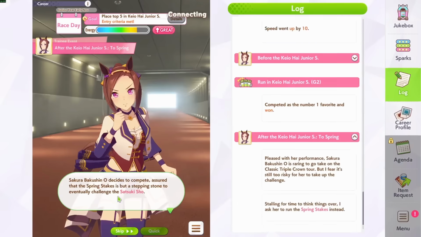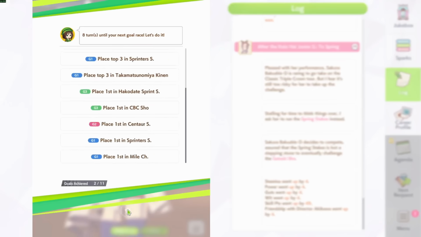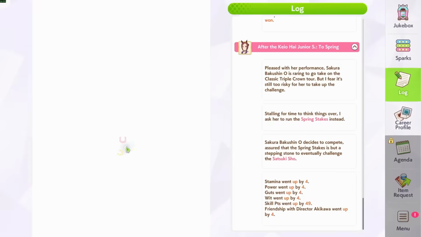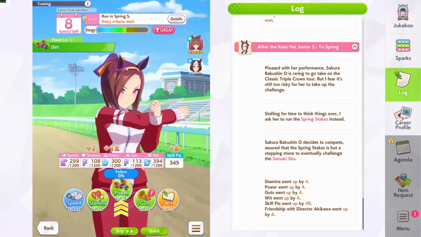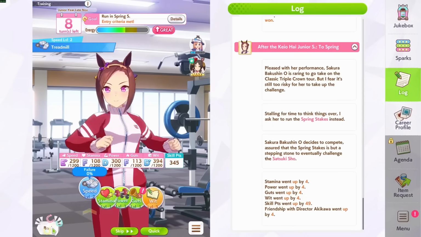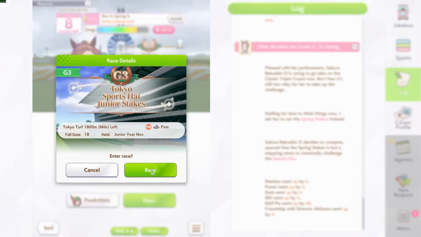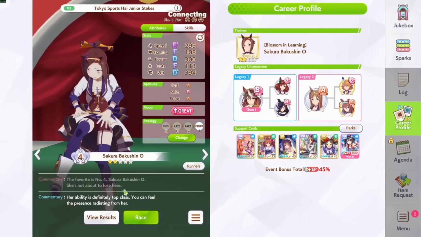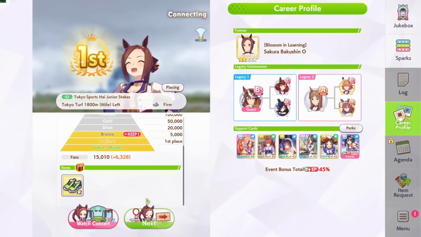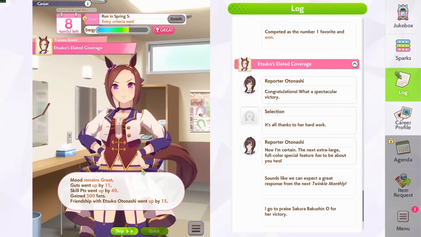At this stage, you want to minimize outings unless your mood drops to normal or below. If your best training option scores less than 2 points, it's often better to run a race instead. Aim for races with grade 3 or higher, as high graded as possible. If the grading is the same, pick the shortest distance your Uma is good at. As long as the aptitude for the distance is B or higher, you should have a good chance of winning.